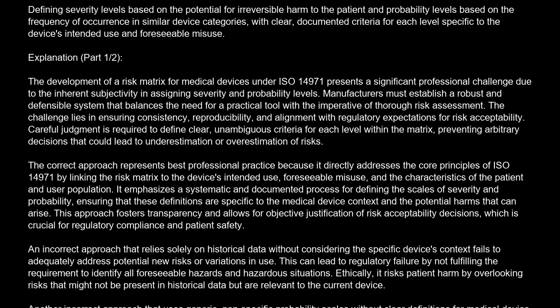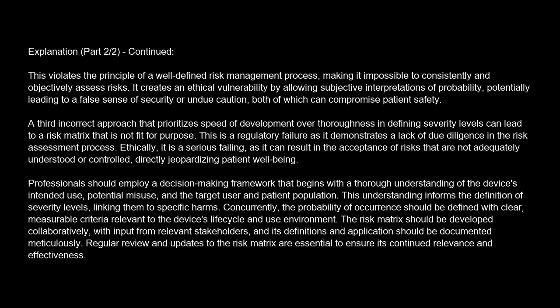Another incorrect approach that uses generic, non-specific probability scales without clear definitions for medical device use is professionally unacceptable. This violates the principle of a well-defined risk management process, making it impossible to consistently and objectively assess risks. It creates an ethical vulnerability by allowing subjective interpretations of probability, potentially leading to a false sense of security or undue caution, both of which can compromise patient safety.